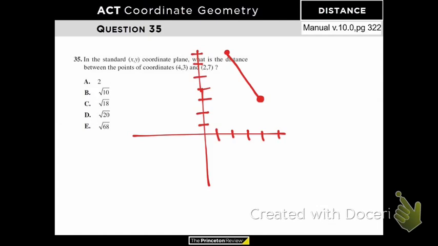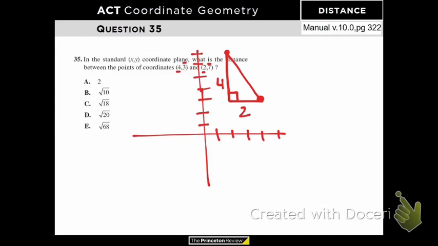What I actually want to do here is make a right triangle out of these points. So I'm going to drop this one straight down and then connect it like that. So here is my right triangle. What I need to get correct here are the distances of my straight edges. Here I'm going from 2 to 4, which gives me a distance of 2. Here I'm going from 3 to 7, which gives me a distance of 4. You can double check using your points to make sure those are right. If you look at your x values, you're going from 2 to 4, so that's 2 units away. Your y's, you're going from 3 to 7, which is 4 units away.